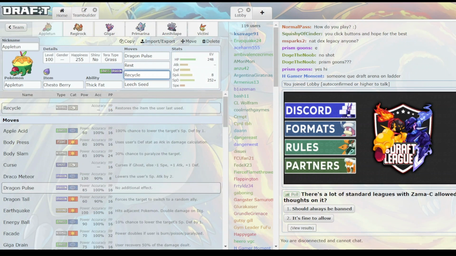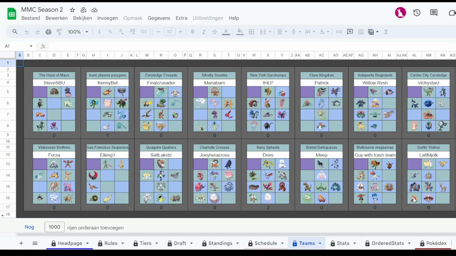Let's see how many times I can use Recycle. 16 times. Rest is just 8. So at least I can rest up 8 times without falling asleep, basically. And Leech Seed is there to drain away HP from my opponent while keeping myself healthy. I went for a Dragon Pulse instead of a Grass type move because he does not have a Fairy typing. And Dragon is resisted by the threats, and that's it.